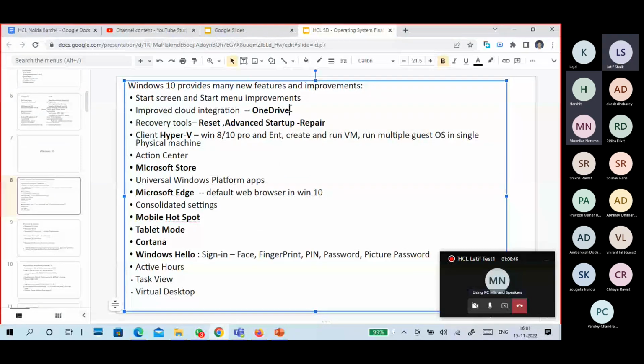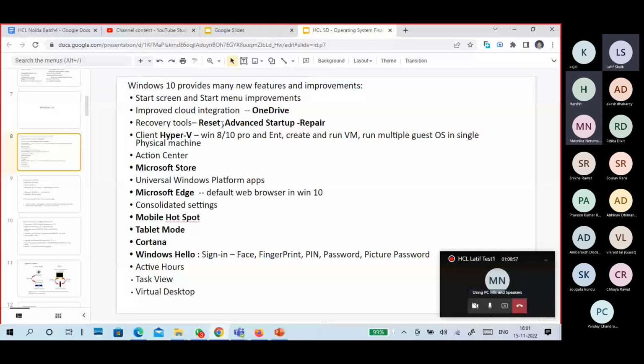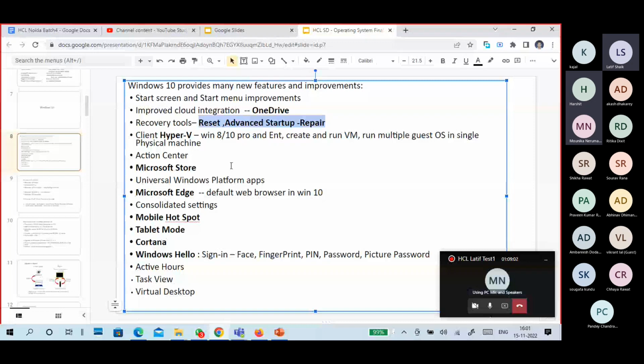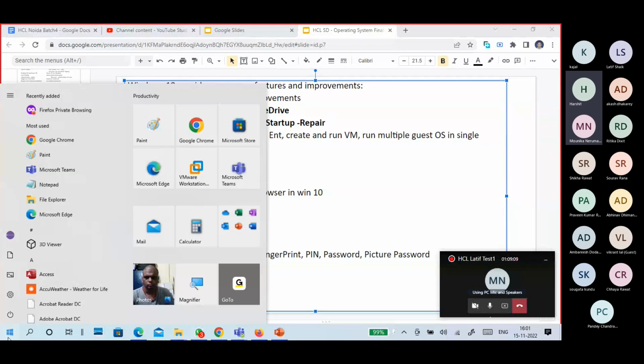In one of my operating system PPTs I showed how to do these things. There are 2-3 PPTs, which is a little confusing. But I will show you what is reset and advanced startup. Guys, go to Recovery. This is Reset this PC. If your PC is not running well, resetting it might help. This lets you choose to keep your personal files or remove them and then reinstall Windows.